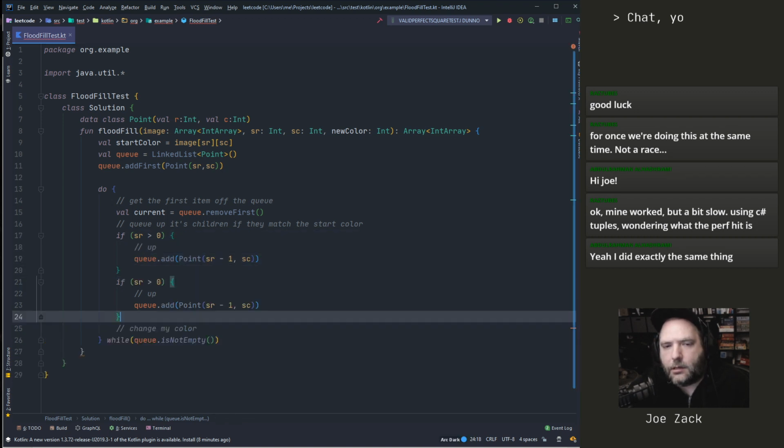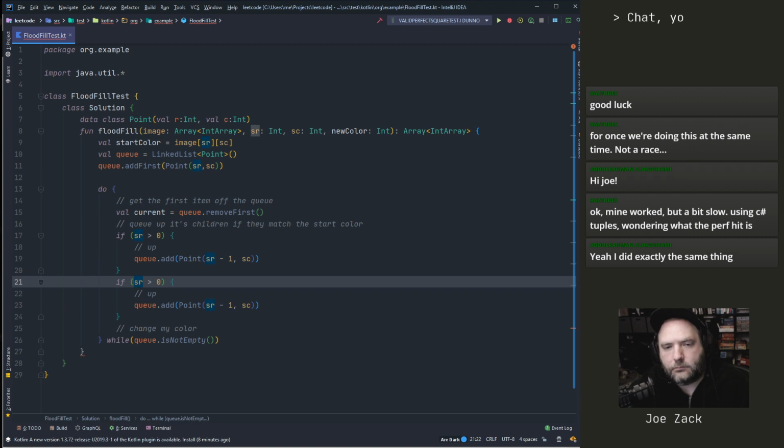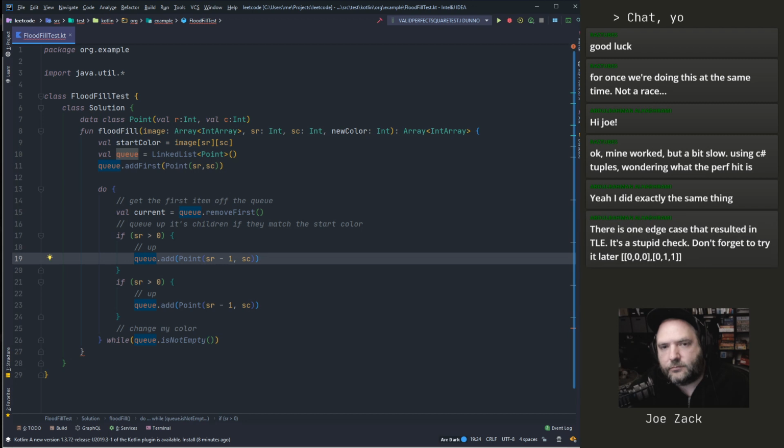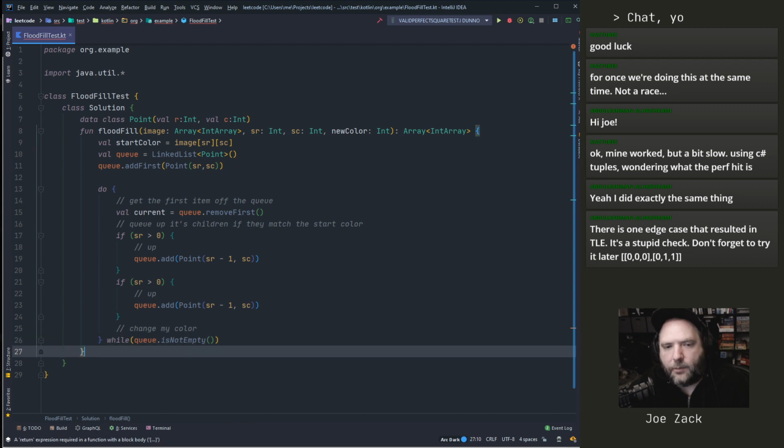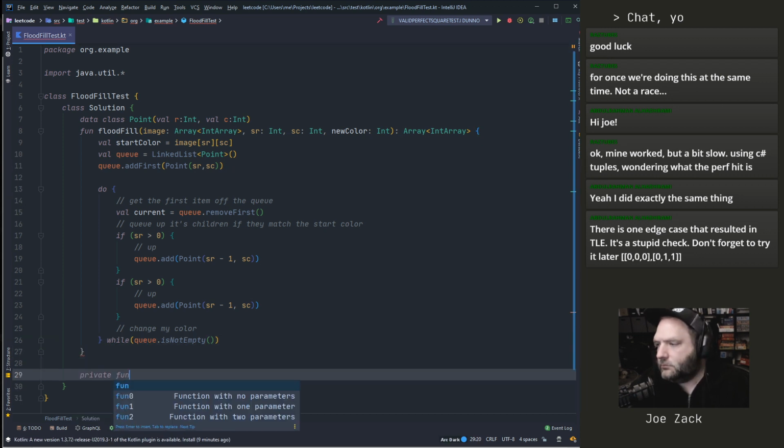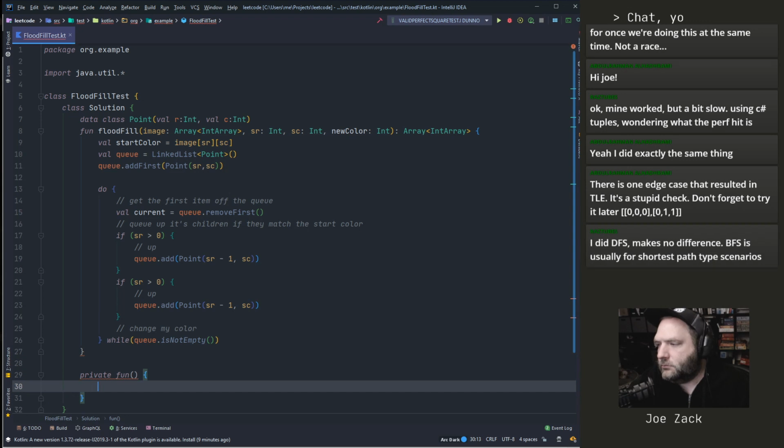We can do down. Seems like there ought to be a better way to do this. Maybe a little helper function. What's TLE? 0, 0, 0 and 1, 0, 1, 1? Yep.